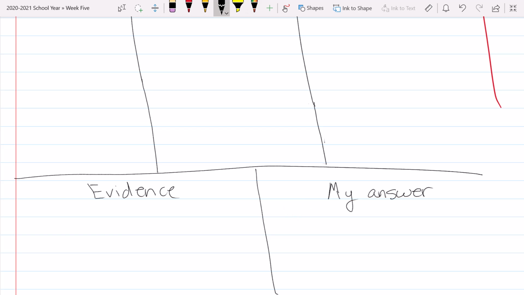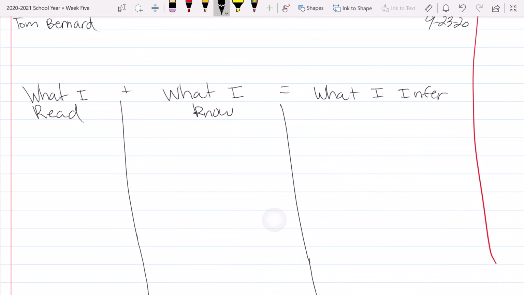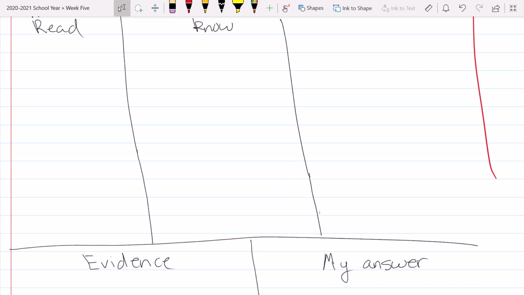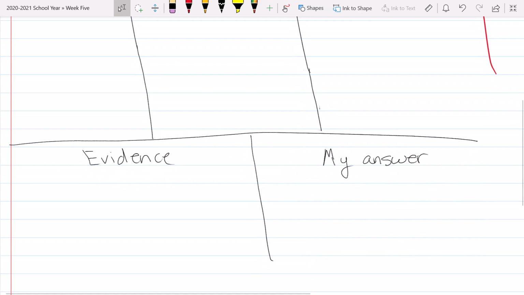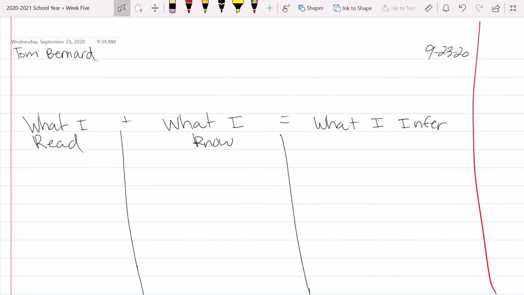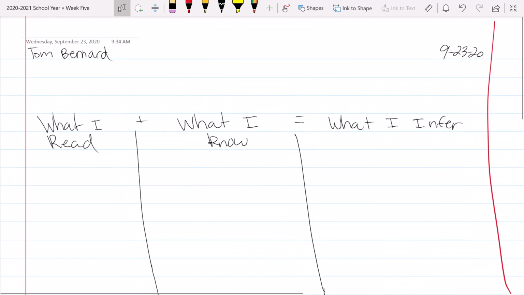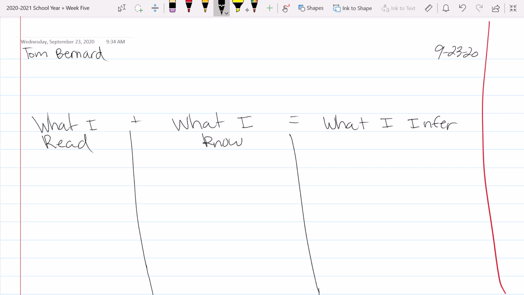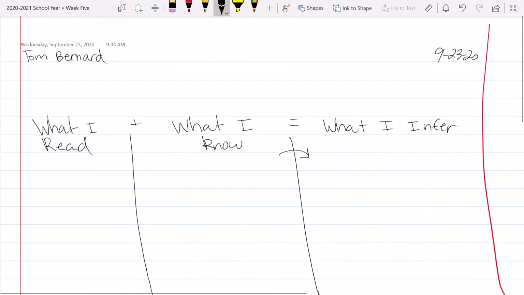All right. So now, sometimes you run into, hey, look up here. I need your eyes up here. Sometimes you run into situations where the answer is right there in the text and you write it down. And you're just simply going to have to go write down where you found it in the text, right? You prove it. Sometimes the answer is not written right in the text, and you have to make an inference. And you have to write down what you think the answer is and then tell what you read, what you know, and that's why you said it must be this, right? That's what we're doing. We've got that set up today.